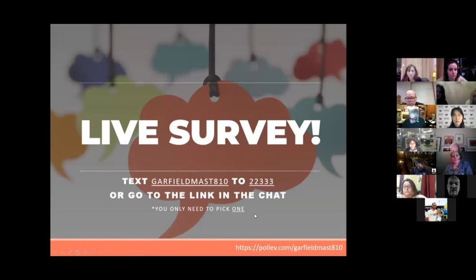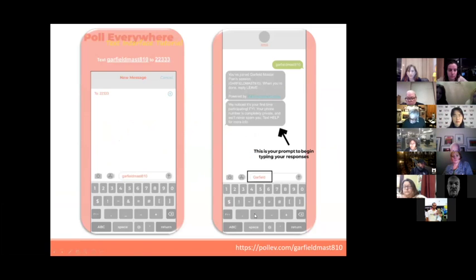And if you texted that code, you get a series of messages kind of like this. After you get that confirmation, you're good to submit an answer. And these questions are going to show up on the screen in just a second, if that makes sense to everybody. If it doesn't, just say so and we can clear up anything.